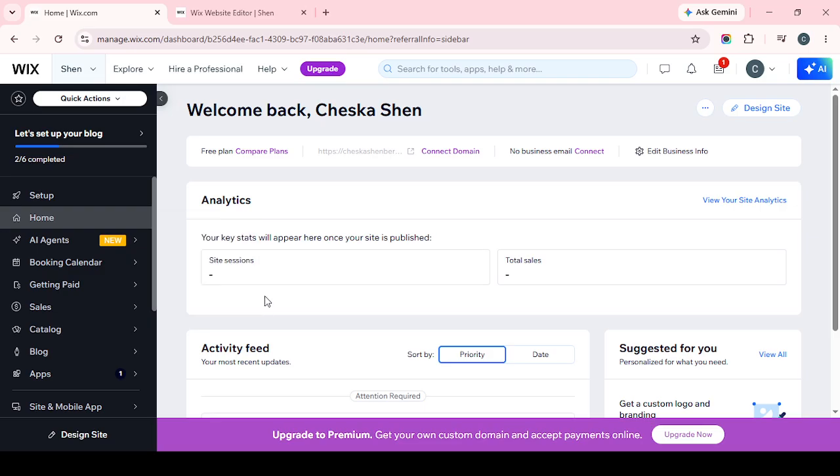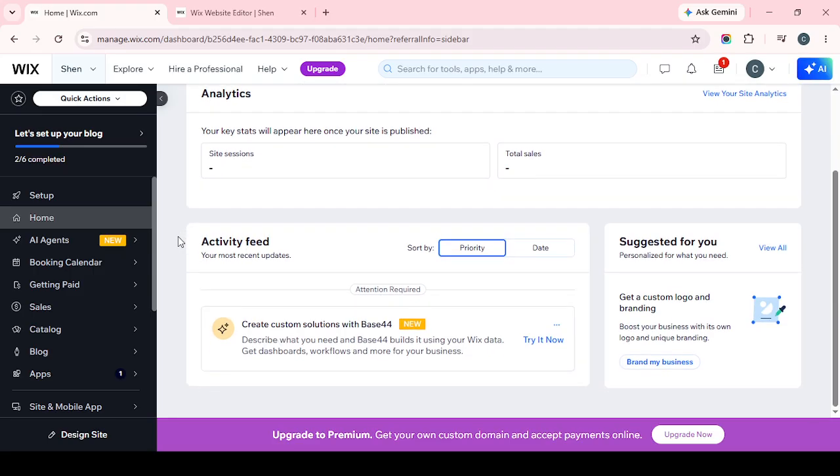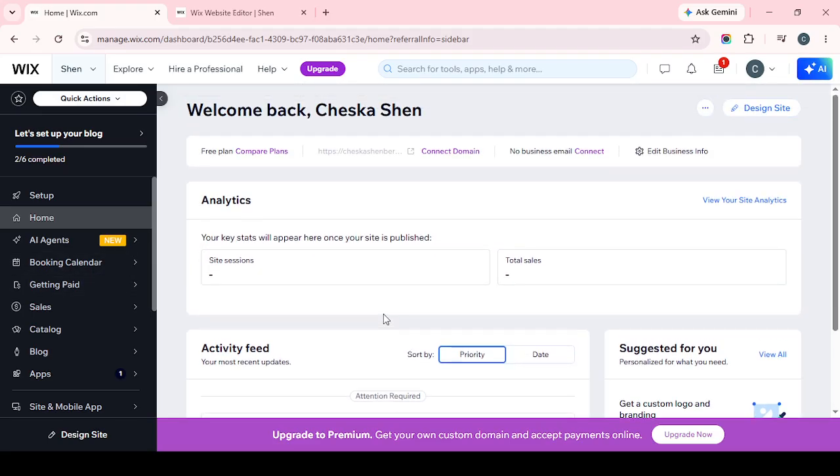This is the central area where you manage your website settings, business tools, and payment options. Once you're inside the main Wix dashboard interface, take a moment to make sure you're on the correct site if you manage more than one. That helps avoid making changes to the wrong project.